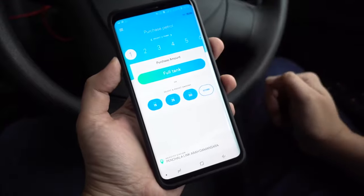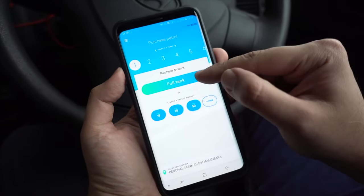Comparing this with Settle by Petronas — the difference is that Settle requires an app. If you want to pump petrol using Settle, you need to drive to the Petronas station, launch the app, select the pump number and desired amount. So you need to have a phone with you each time you use it. The benefit of Settle is that it's more widely accessible — available at almost all Petronas stations nationwide, and at all bays. So if a station has 10 bays, all 10 can use Settle.